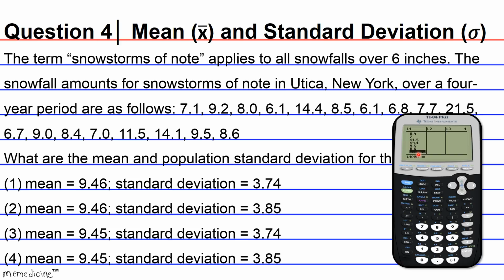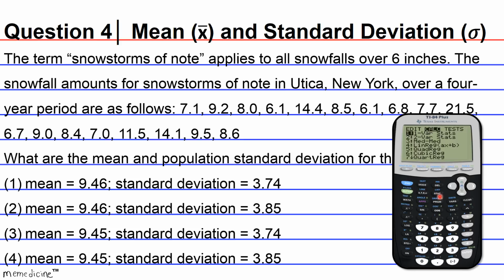Now I'm going to use the one variable statistics function. So I go ahead and hit the stat app button again, and I hit the right arrow, and it comes over to calc, for the different types of calculations you can do. This isn't a test, it's just a simple calculation. And here, my first option is the one variable stats feature, not button. So I'm going to go ahead and hit 1 to select that feature, okay?